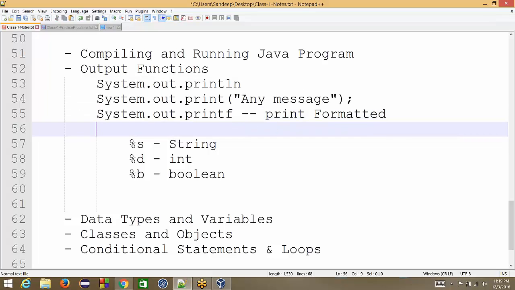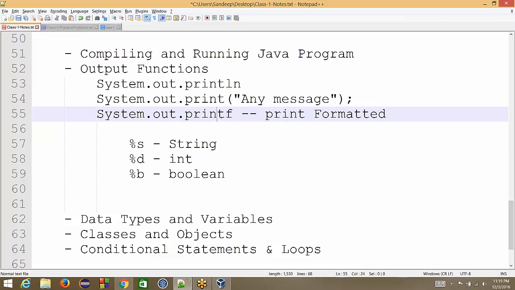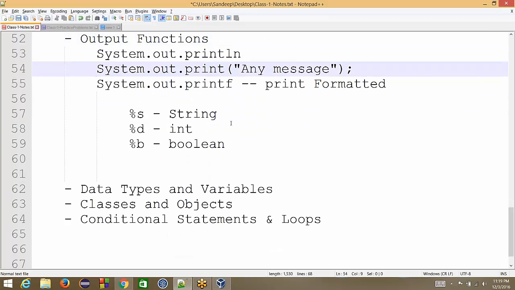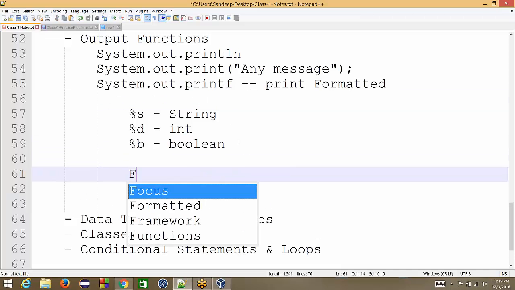What is the purpose of these? When should we use these functions? To output something from our program. And what is the difference between these 3? println gives a line break at the end, and print doesn't give a line at the end. printf gives formats, so it can be used with format specifiers.